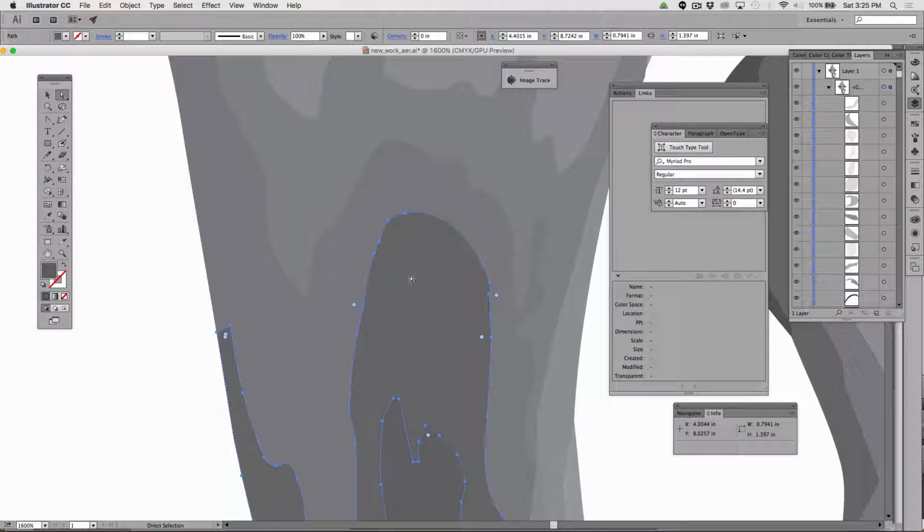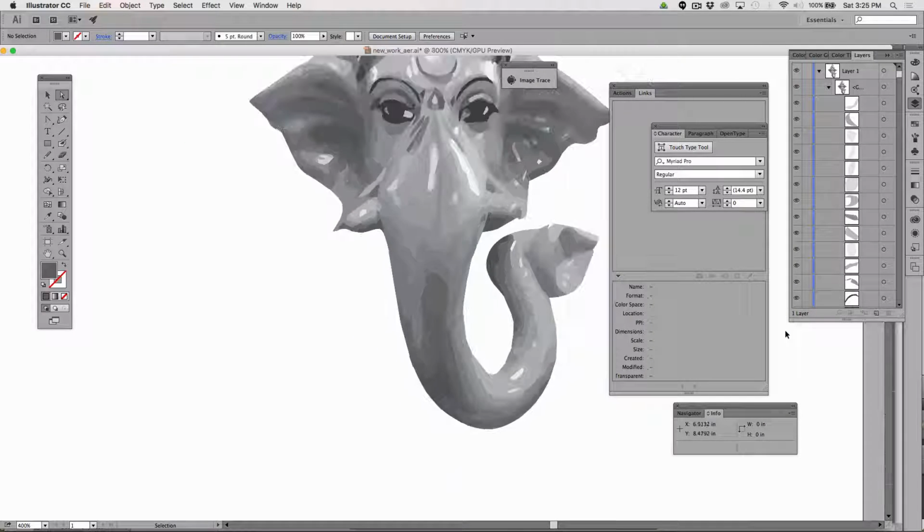I can select this large shape. I can go to the pencil tool and get the one called the smooth tool and run this smooth tool around the contour of this curve to make it a little less bumpy. Now I got a pocket here, right? One of those weird little white pockets. And I would fix that by clicking on this new big shape, finding an anchor point, just like any other pen tool here. These are shapes made by an automated pen path, and that is now vector.